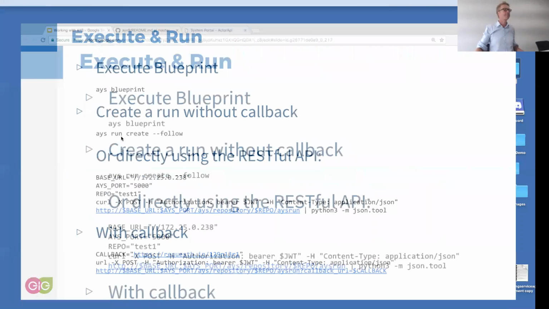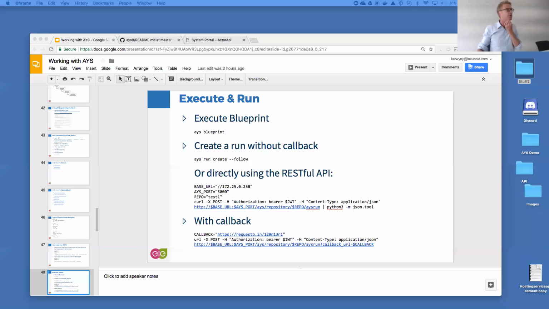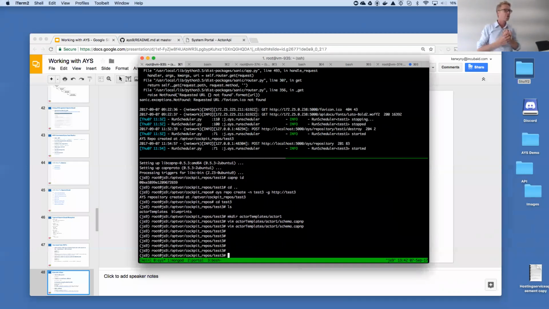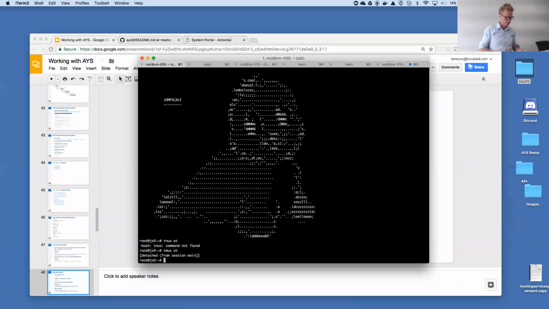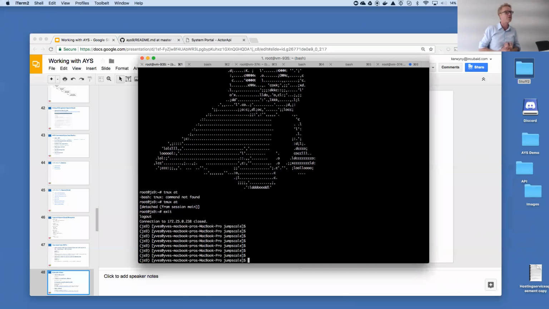Let's do it. Okay, let's just do it. And I have a few things. So that's my environment. Okay. What I will do, just so that you are aware where in the system I am now, I'm going to do Ctrl+B+D. Voila. I'm going to exit this one too. This is my machine. This is my local machine, my Mac.